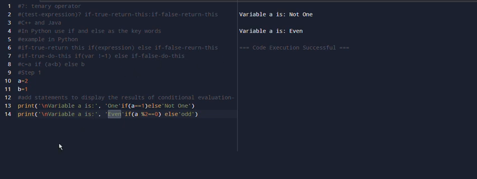When you're learning programming, start with the flowchart. The flowchart will show you how the algorithm is going to work, and then test the algorithm in the actual coding, and that's important. Now let's also add another statement to display the results of conditional evaluation describing the second variable's value. Let's try that one. I'll switch back the numbers, 1. With this short explanation, you can literally do any conditional tests. But let's go through the third step.